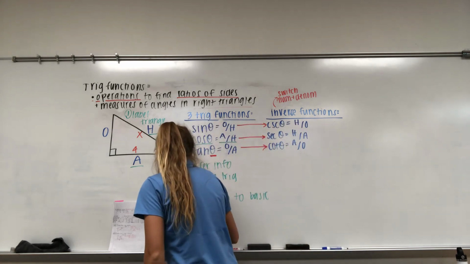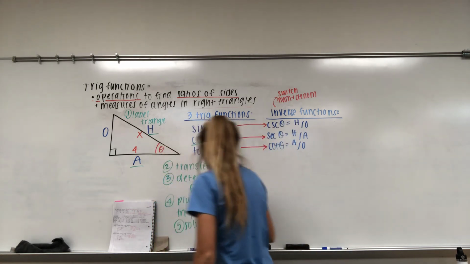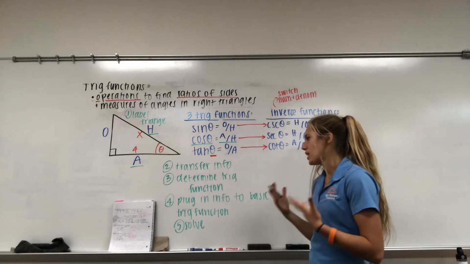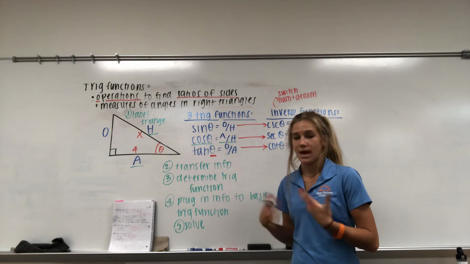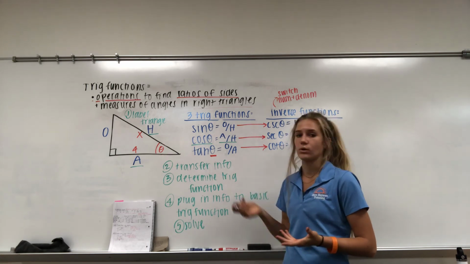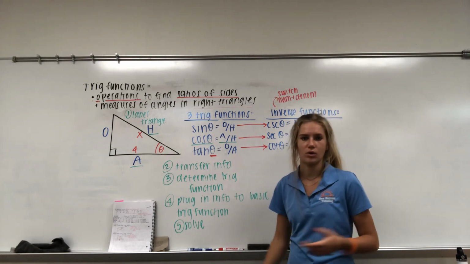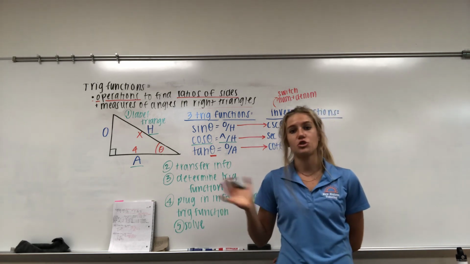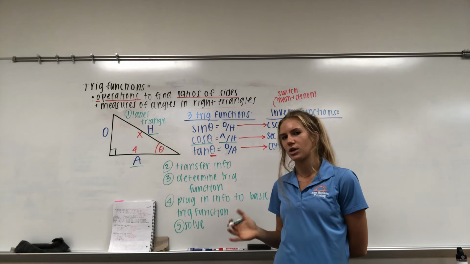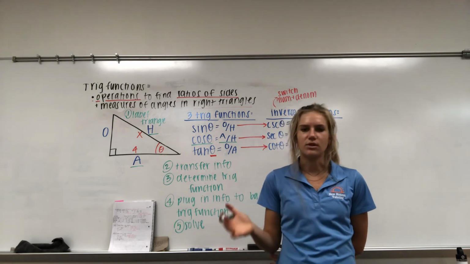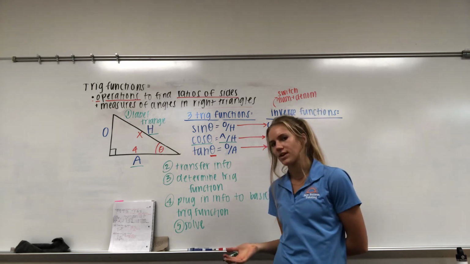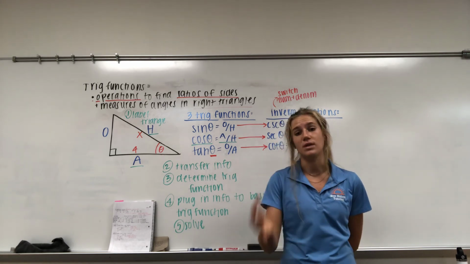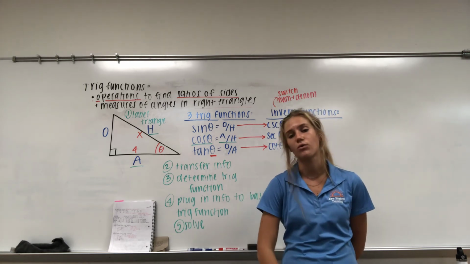And then step 5 is going to be to solve. In essence, we're solving like we would any other mathematical equation, right? We want to get whatever we need to find alone. We want to get x alone, or we want to get theta alone. But since these trig functions are different mathematical operations than we've been dealing with, different from addition, subtraction, stuff like that, it takes a little bit of reworking, and that's where you need your calculator to come in and do the work for you.